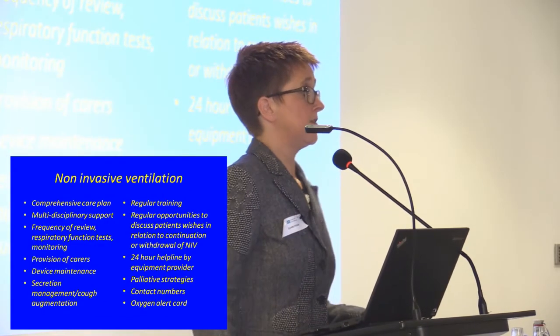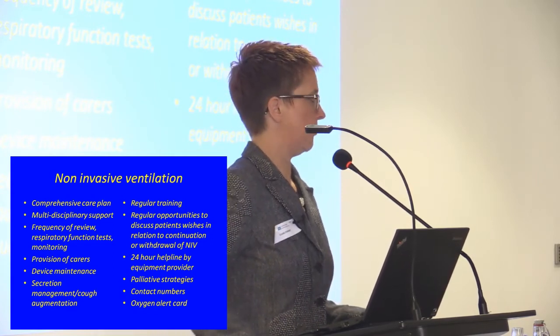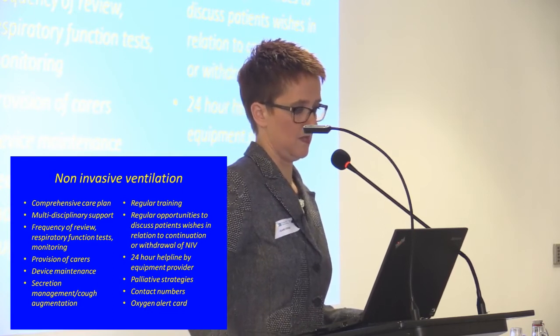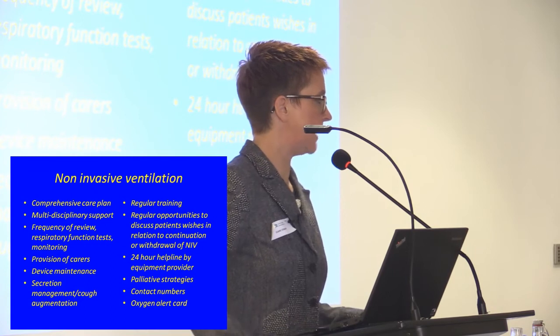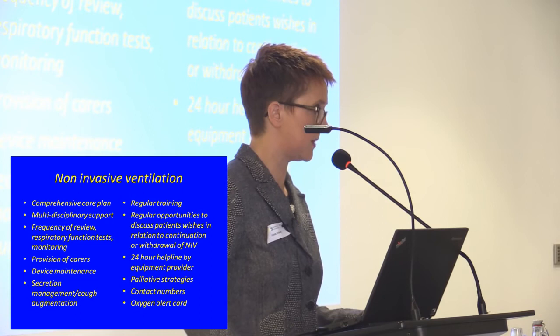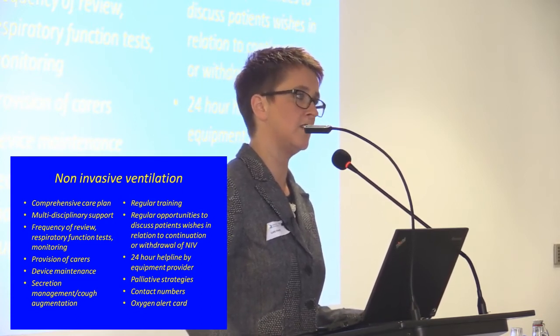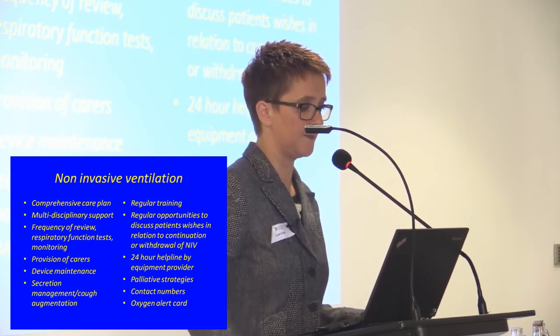So we need a comprehensive care plan. We need a multidisciplinary care plan. We need coordination of all of our services together. We need to talk to each other, which we do. Frequent reviews. Are the patients able to have respiratory function tests monitored, if they haven't been known to respiratory yet, to keep an eye on things? Maybe less than three monthly, as Dr. Donaghy said, it can accelerate quite quickly in certain patients.